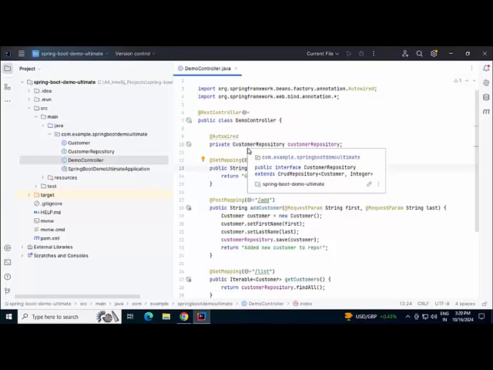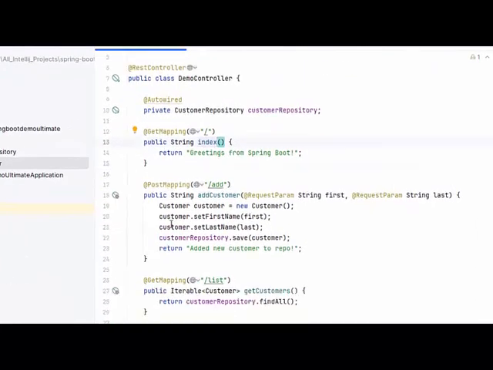In IntelliJ IDEA, there are multiple ways to test the endpoints or the HTTP requests within the IDE. I have an existing Spring Boot application and a sample controller. Now in IntelliJ IDEA, beside every mapping, if you can see over here, line number 18, I have a post mapping and I have a specific icon.